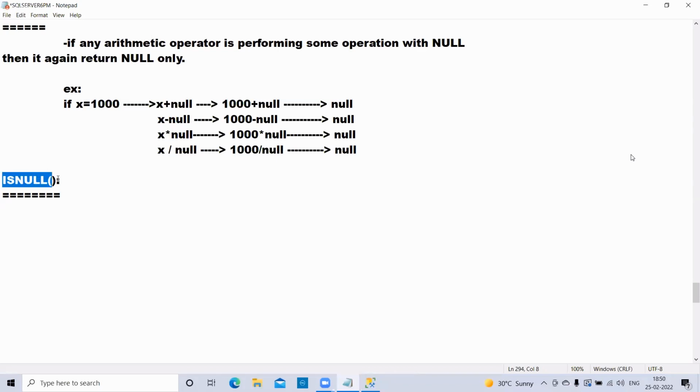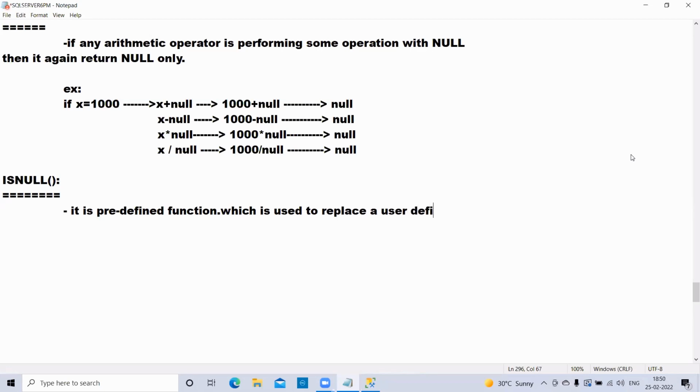So let me see what isnull is. It is a predefined function, which is used to replace a user defined value in place of null.